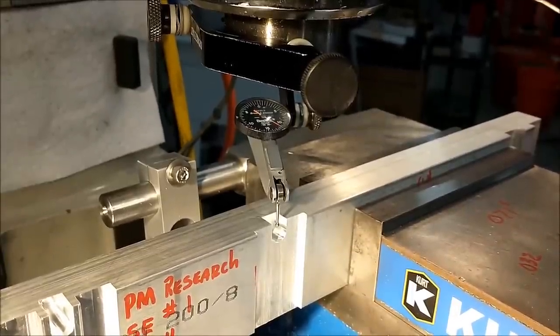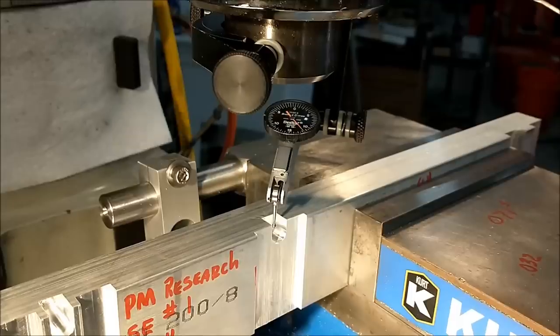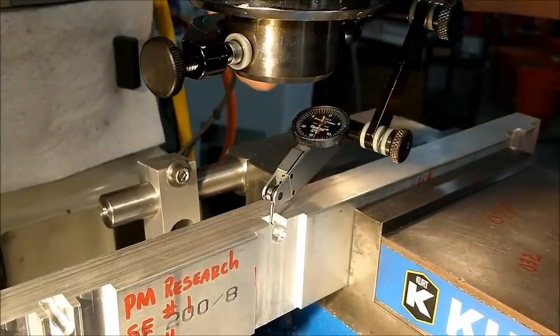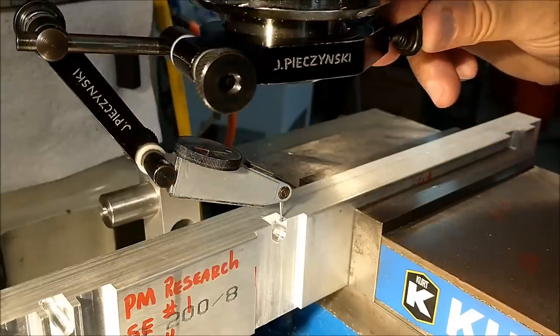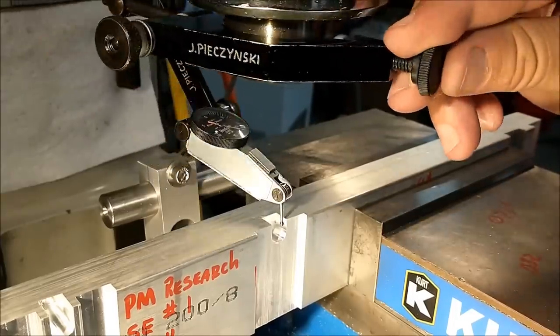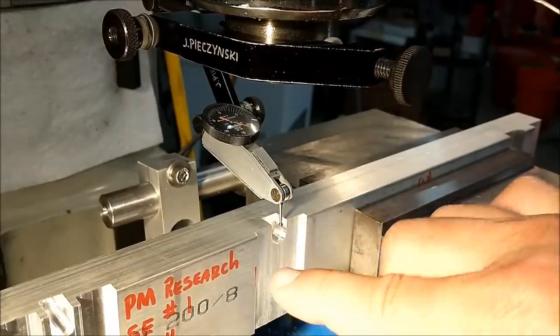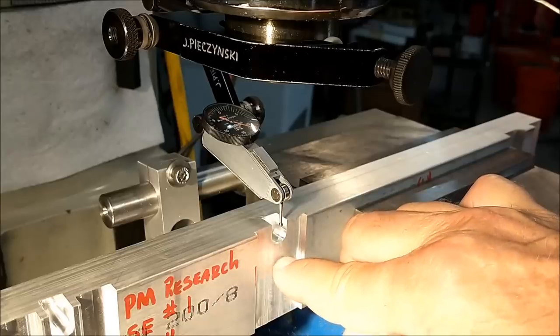Setting the fixture up is easy. First thing I'm going to do is tram the slot that I put in and call that my X0. Minus 12 and minus 12. So right now the table is oriented to that center slot right there, the big one, which is true to here because it was done with the centerline feature on the digital.